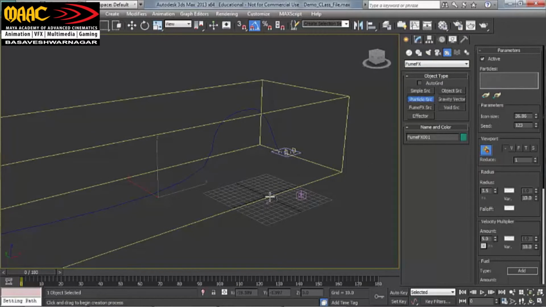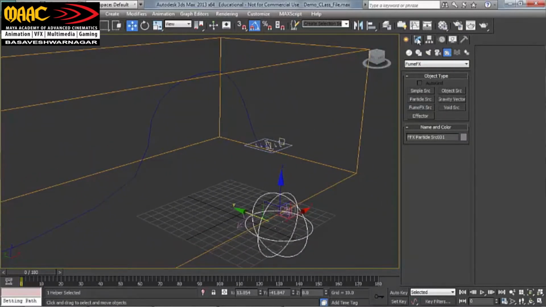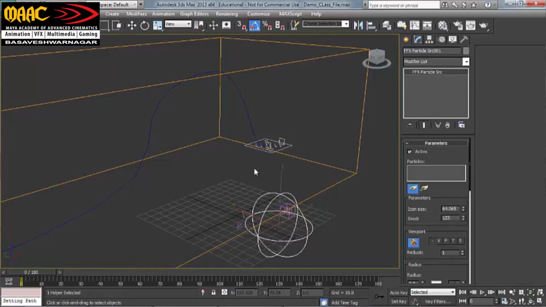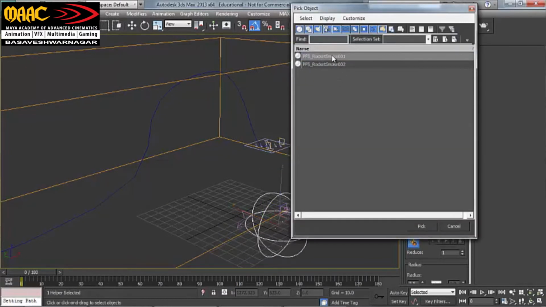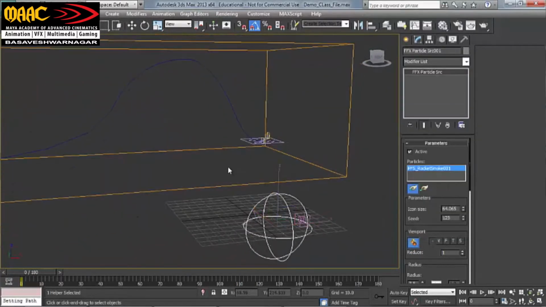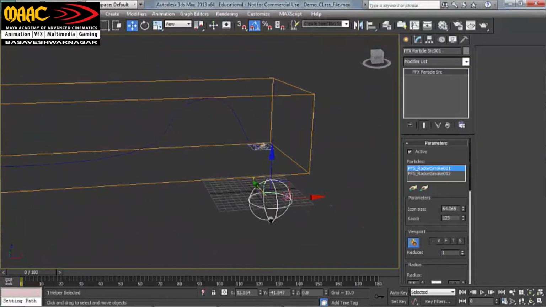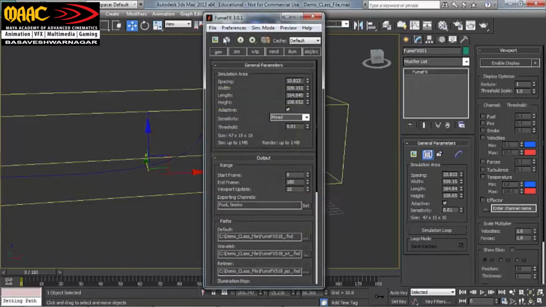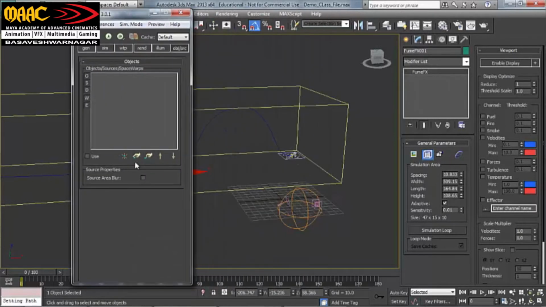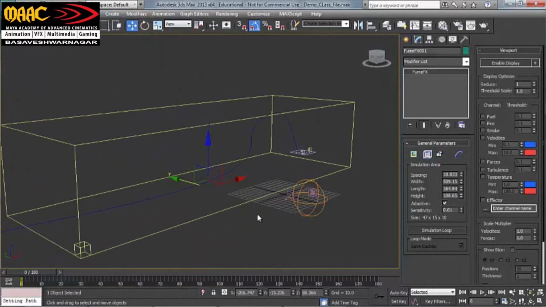I have to somehow connect the particle system with the FumeFX container, so for that I'll use the particle source. I click on this particle source, go into the modify panel, pick object, and pick the particle system. There is another particle system in my scene, so I'll click on that also. Now both of these particle systems are part of my FumeFX particle source.